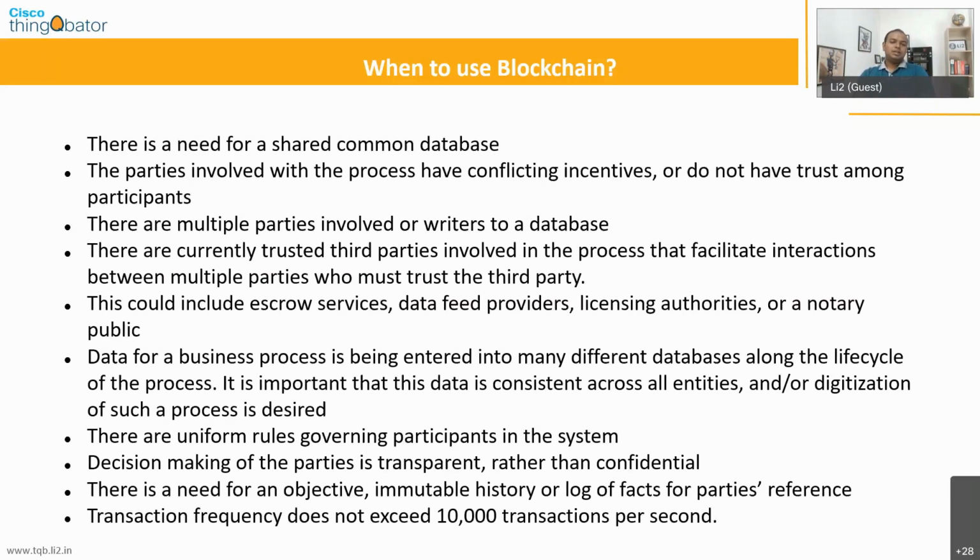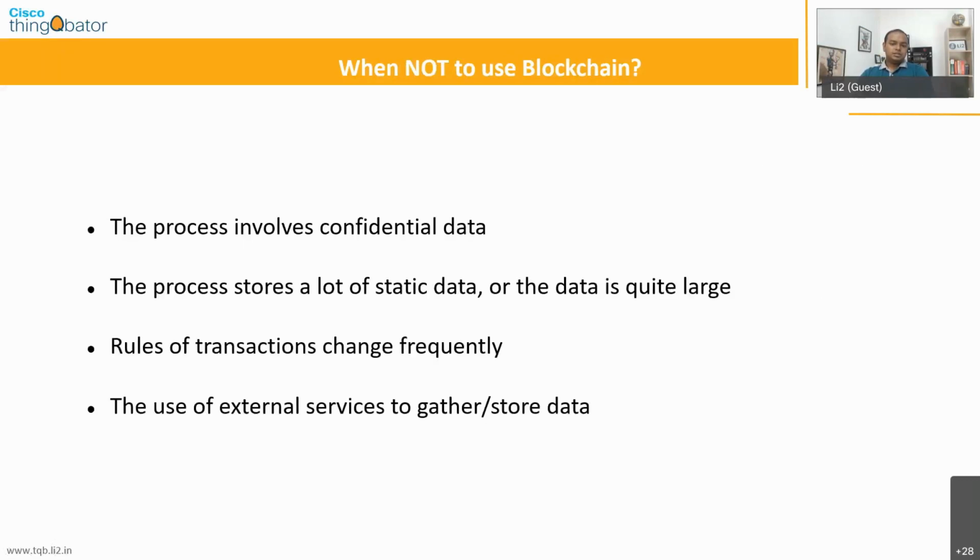From level 1, it looks like a problem. At level 2, once a transaction is initiated on a blockchain network, it cannot be reversed. So though I pay my coffee shop bill using Bitcoins and the coffee shop owner has not received the coins, it doesn't mean that I can reverse the transaction after I leave the coffee shop. I will not be able to do that. So the owner will eventually receive my payment. The only thing is we have to wait for a couple of minutes to a couple of hours, depending on the activity in the network. So these are a few scenarios where we should use a blockchain architecture.